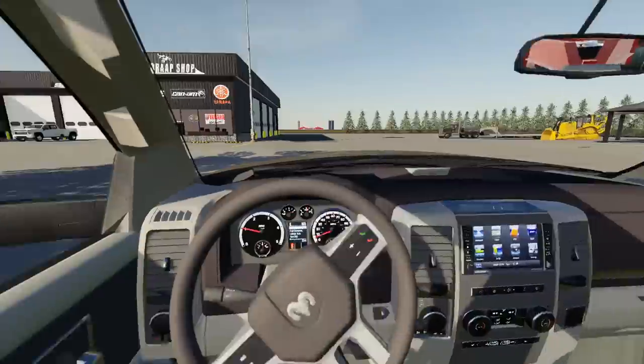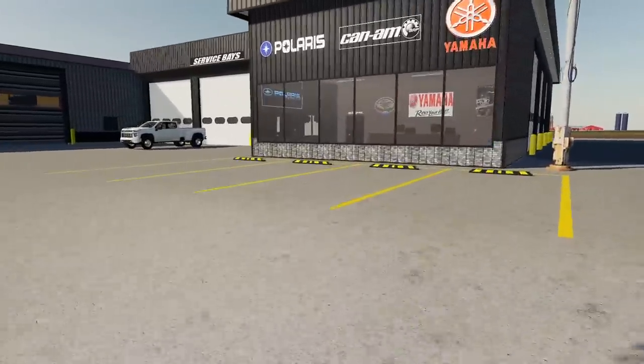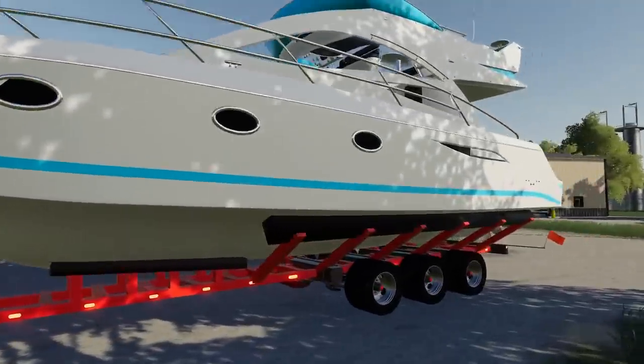Okay, there's a chance that this yacht may fit in there. I'm trying to think, is there any other door that is bigger than that door? It could, nope, not enough space. Okay, we're gonna try to make it work in one of those doors. But anyways, here she is.